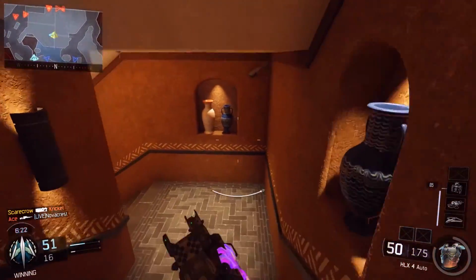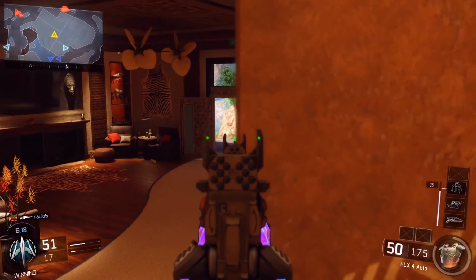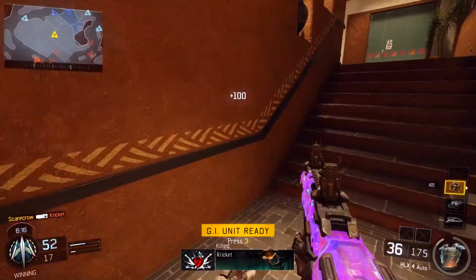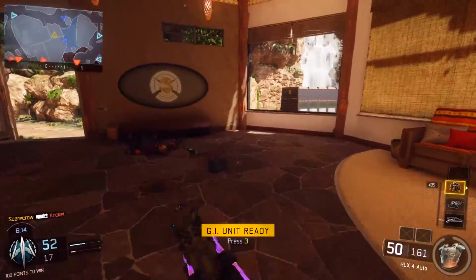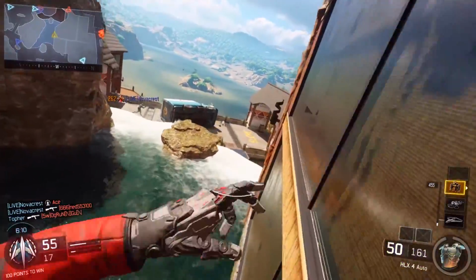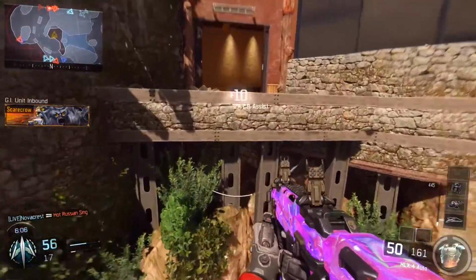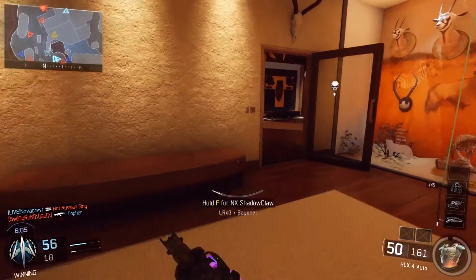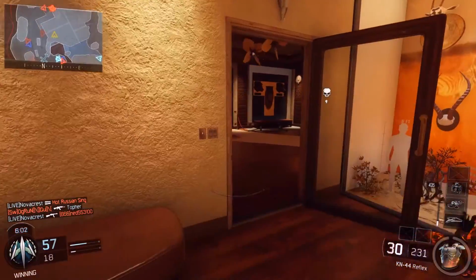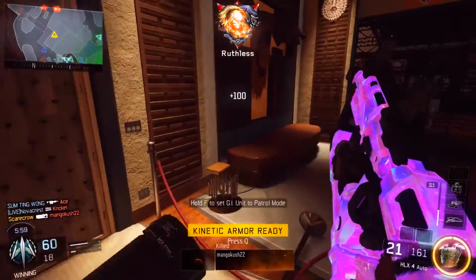I had no troubles using it under any situations, no matter what attachments I put on it, no matter how I played it. This weapon always performed for me, and this was a weapon that I could consistently do well with. It didn't matter what attachments I had, what perks I was running, who I was playing against. This gun consistently did well for me, and so I can't fault the weapon. Other than the rechamber time, which is of course a balancing factor, this gun is just amazing. It's probably one of the better supply drop weapons in the game, in my opinion.